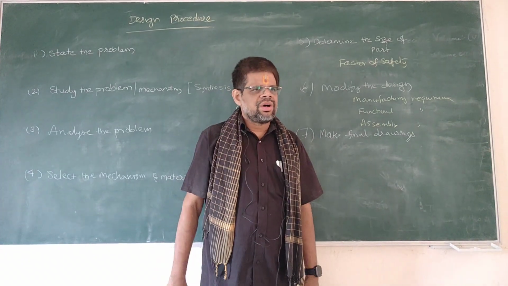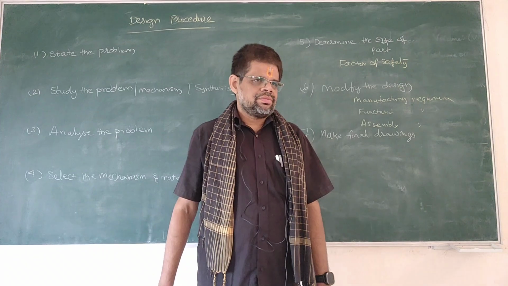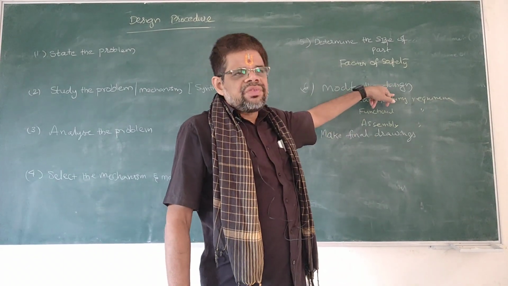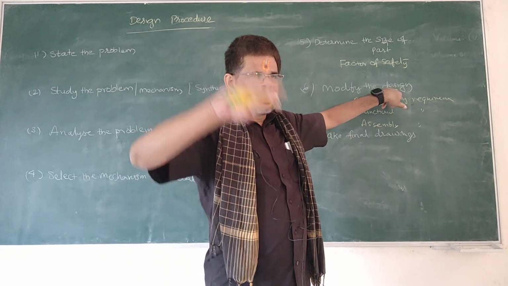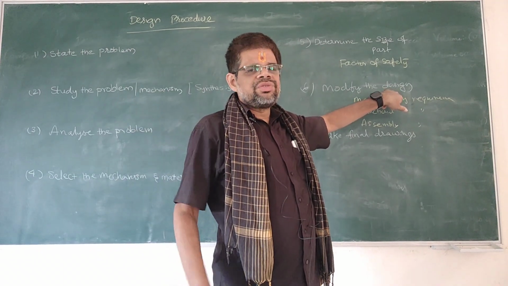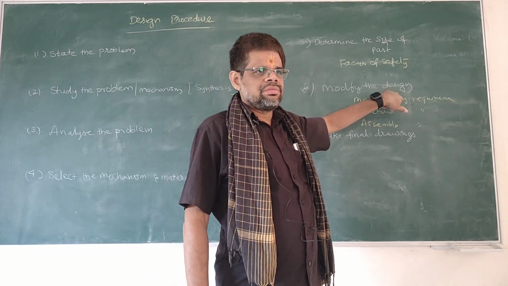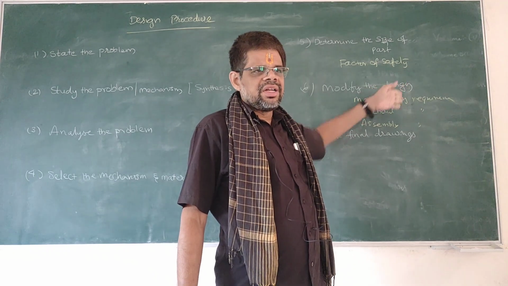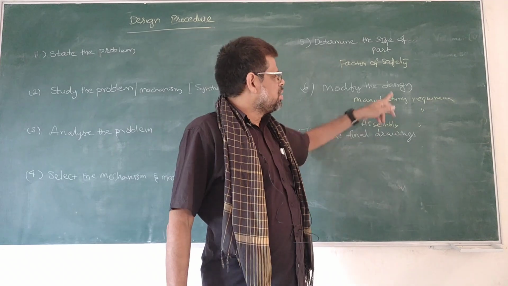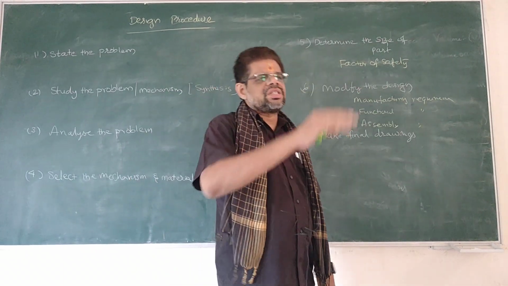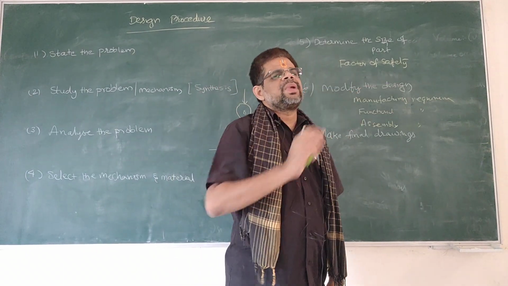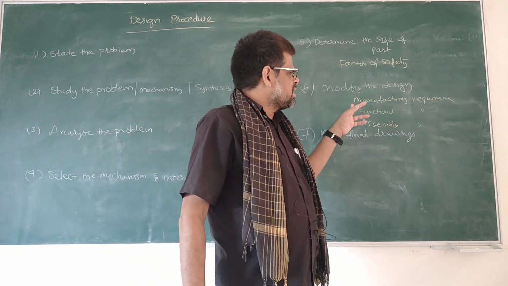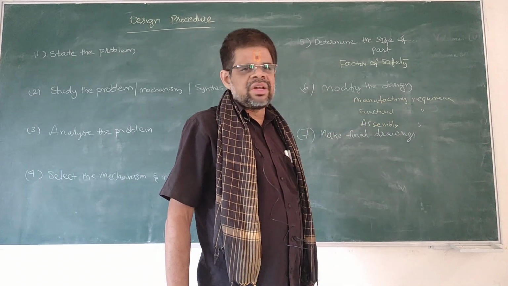Honing, you know what is meant by honing. It's a finishing operation to a hole. But we don't have that facility in our work area. That means we don't have that honing machine. Then what shall we do? This design cannot be adopted in our working area. So you have to make necessary changes in the process. Instead of honing, you may go for lapping or grinding. Like that, you have to make necessary changes in the design based on the manufacturing requirements.